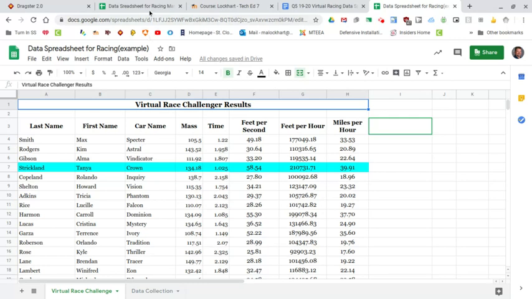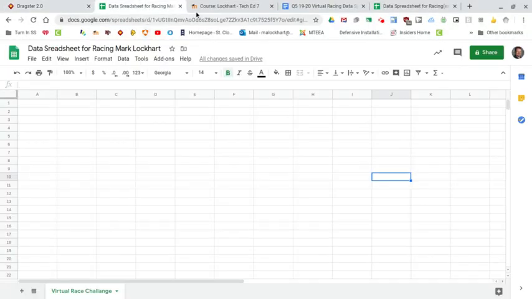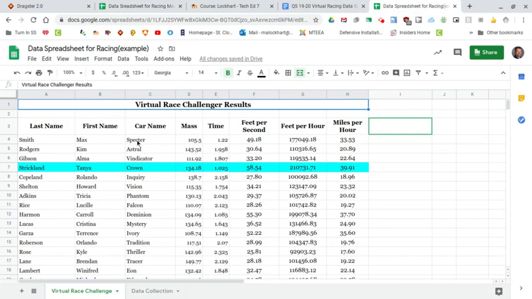So in this case, if I take this one, Q5 final Speedy, I don't want to put in here Q5 final Speedy. I just want to put Speedy, because that's really the name of the car. So in the car names, just put the name that is in there.